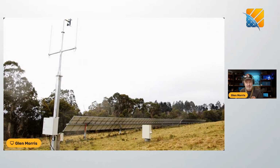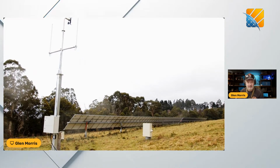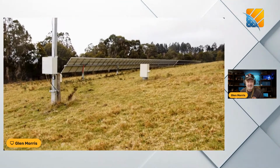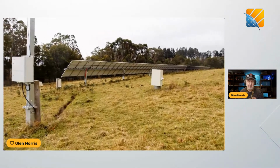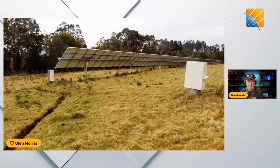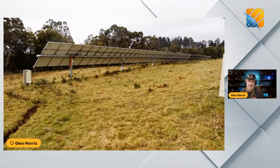Now, this is our mini solar farm. Jokingly, we call it a solar farm. We're just building different trackers at the moment. These are supplied by Architect Solar as a demonstration unit. That's their 1P tracker, 30 kilowatts, basically 90 meters long. There's a weather station, which controls their direction. When there's a storm or high winds, they go into the stow position. And they track the sun on a single axis.